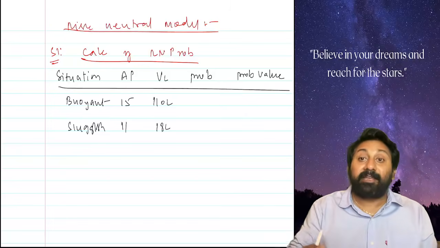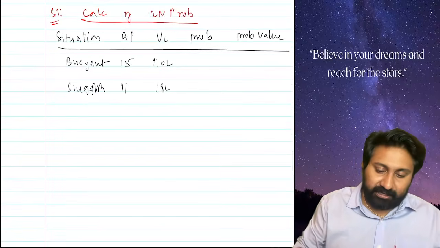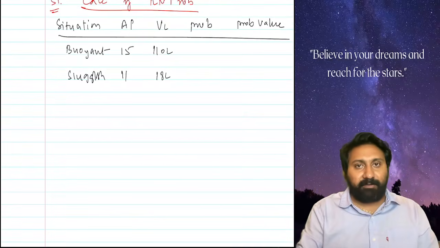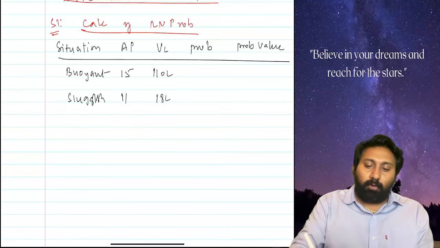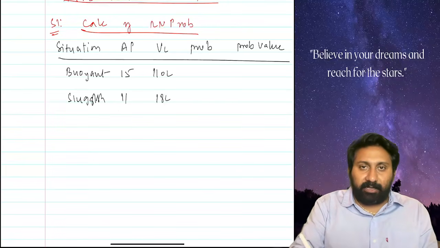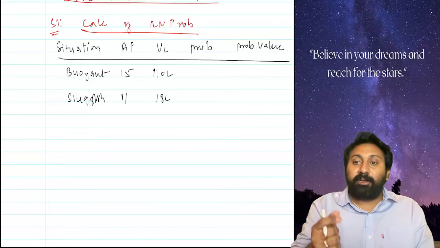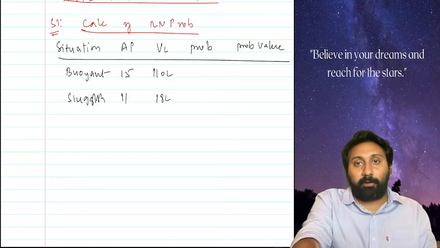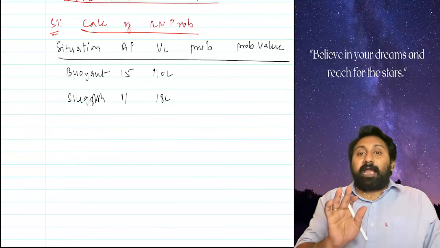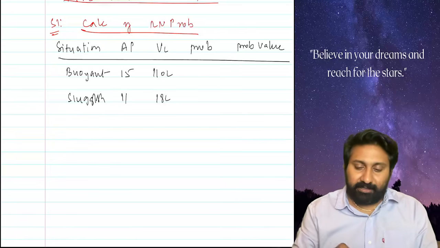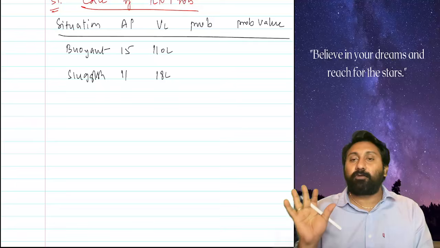What is the probability? That's what we wanted to calculate. First listen carefully. We have to calculate the risk neutral probability. We need to get the value of the risk neutral probability to be put in this particular table. So we need to first calculate the risk neutralized probabilities. Point number one, we have to calculate risk neutralized probabilities. Understood up to here, but every student, please listen carefully to this point.